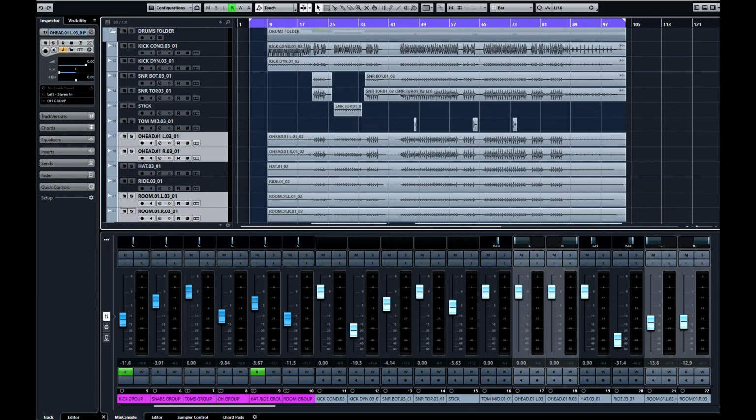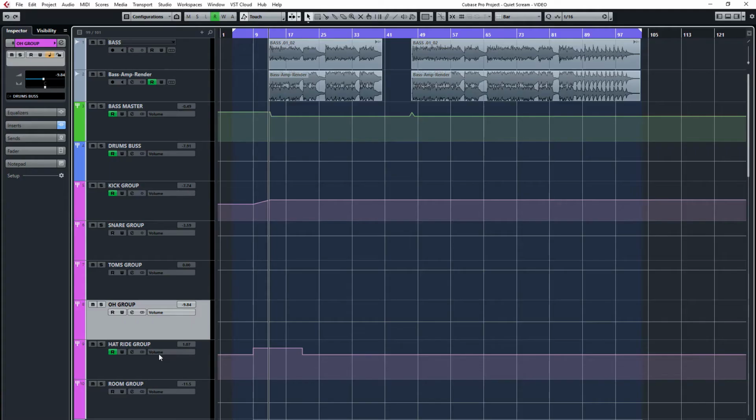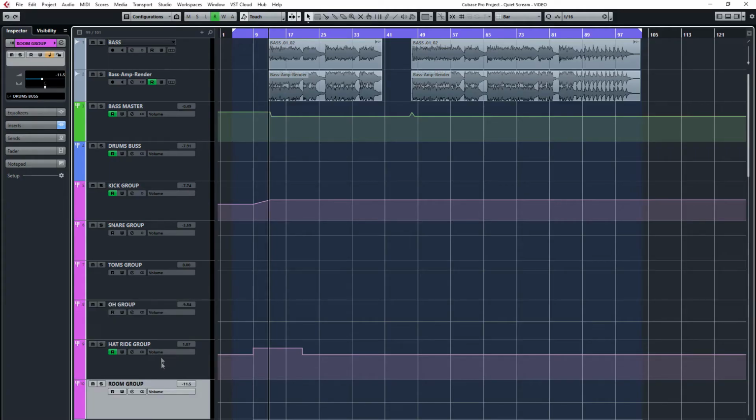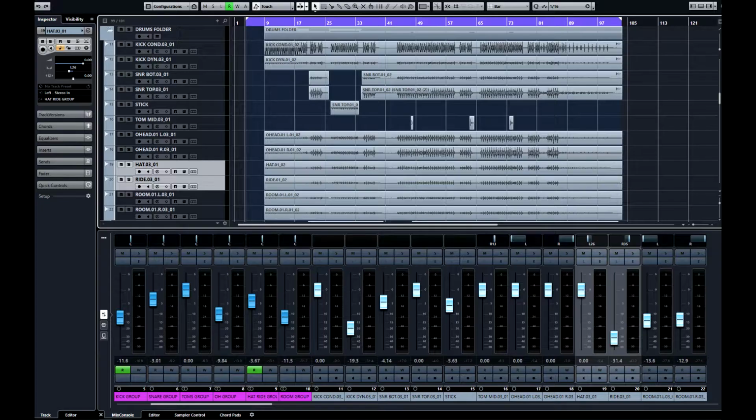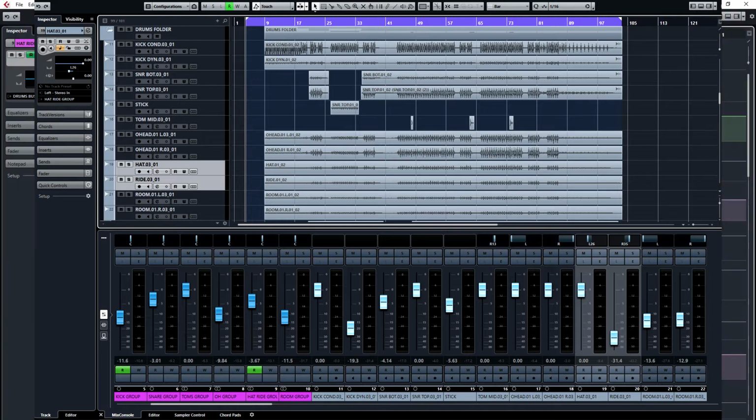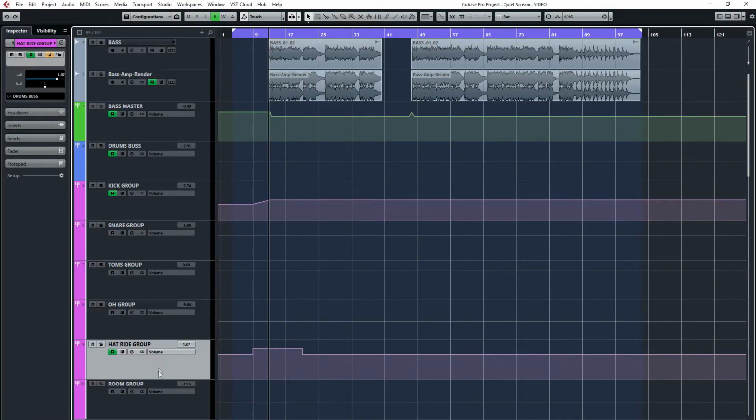Since these files came from a Pro Tools session where the left and right overheads and left and right room microphones were each on their own mono audio track, I created an overhead group and a room group and routed those tracks, panned appropriately, to those groups so I could then process them in stereo. For this project, I also put the hat and ride into a group, with the hat panned a bit left and the ride panned a bit right, so I could use this group channel to augment the overheads as needed to bring out the hat or ride.